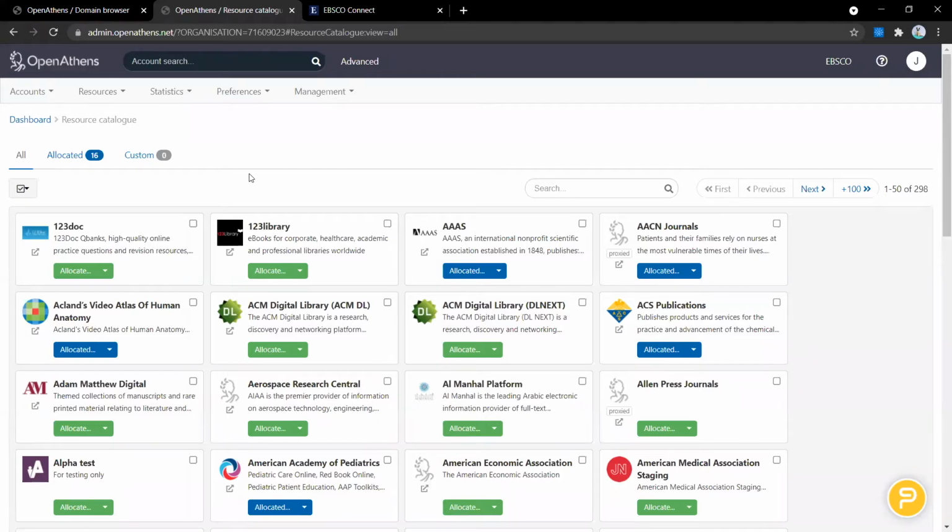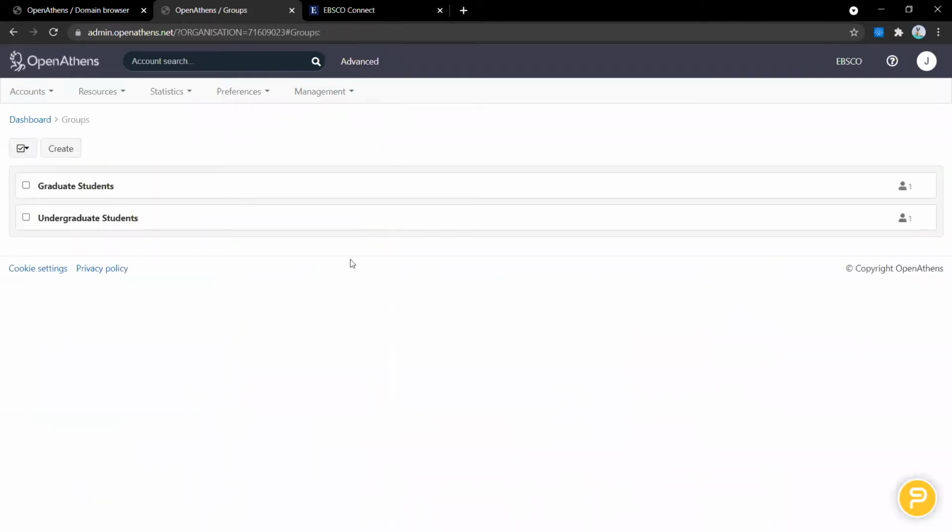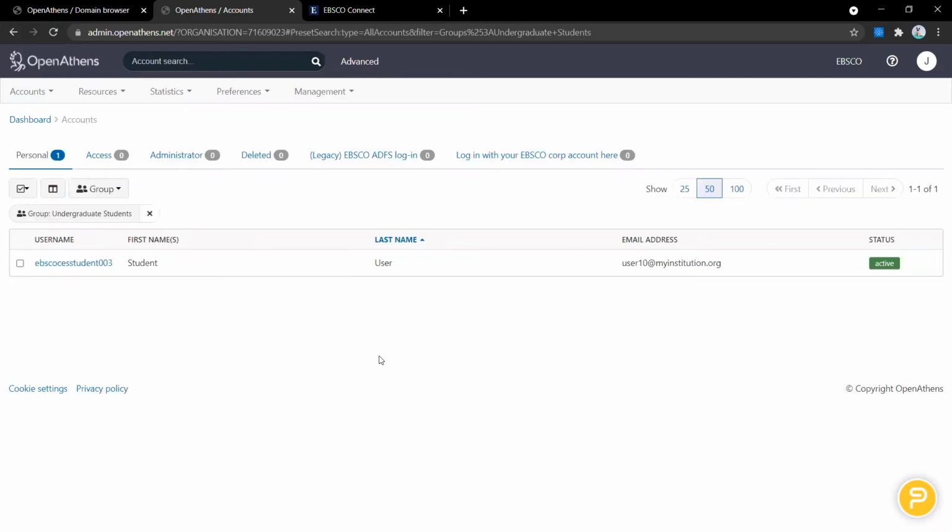Thank you. All right. So the next thing we're going to talk about is managing groups and permissions. These things can have similar functionality, but they do have some differences as well. So you do have access under the management menu to a groups feature. And this is where you can actually create groups to put your managed accounts into common categories. So for example, we can see that I've set up two groups just as a demonstration, one indicating that it's an undergraduate student, one indicating that these are graduate students. So by clicking into these groups, oops, sorry, I meant to actually click the icon over here to the far right. That just brings me into a pre-filtered view of the accounts that are associated with this group.